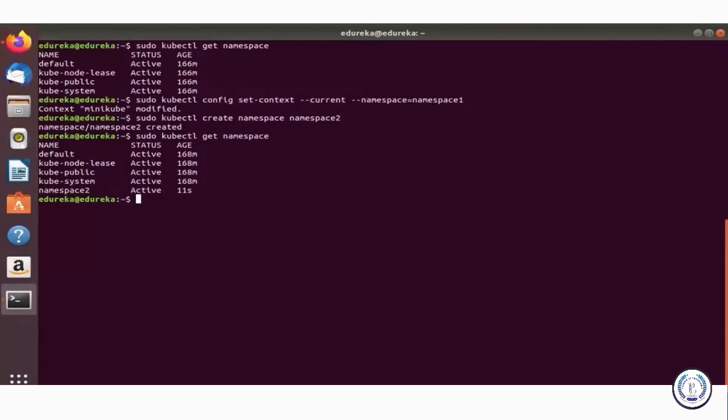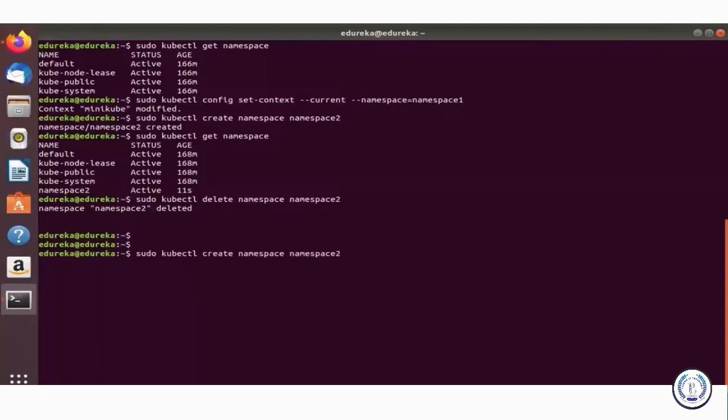So what I'm going to do is delete namespace 2. You can see that namespace 2 has been deleted. That's great. And I'm just going to view the namespaces that are currently there using the get namespace command. And you can see that our namespace 2 has been deleted successfully.